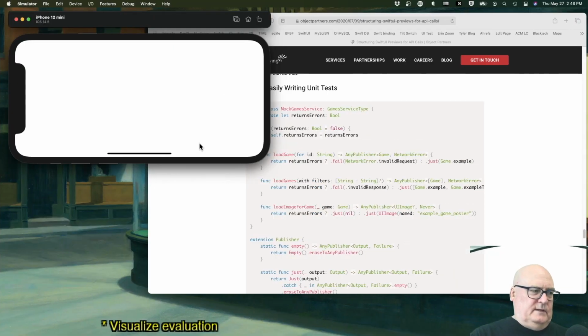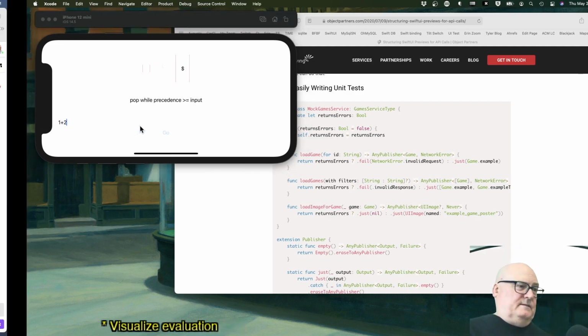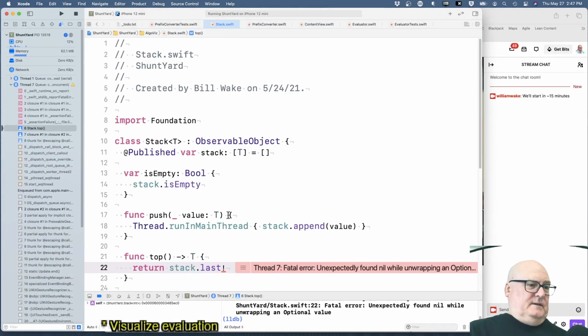And then I should have printed the other one too. Okay, we'll do 1 plus 2. And I'm expecting it to print 1, 2 plus. Where's that being called from?